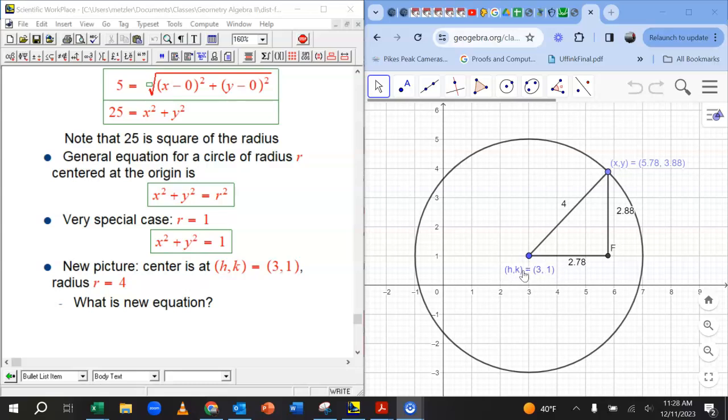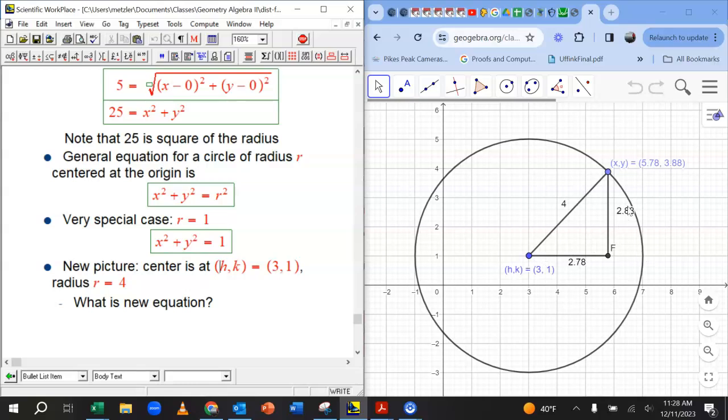And our notation we're almost always going to use for that, when we want letters to go in a master formula to denote the coordinates of the center of the circle, we're going to use h, k. You can think h is for horizontal. That's the horizontal coordinate of the center. And k turns out to be just a convenient letter that's near that in the alphabet. So you can think of it as standing for vertical if there was a silent K in front of vertical. So this is the coordinates of the center. Here it's going to be 3, 1 in the example that I'm showing.